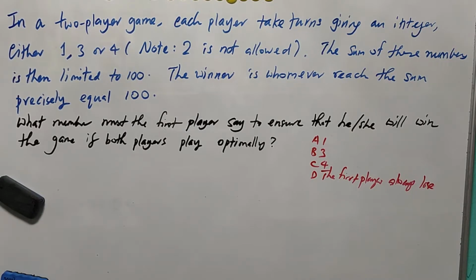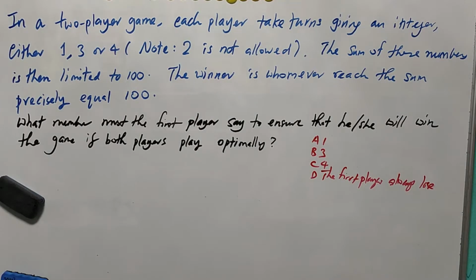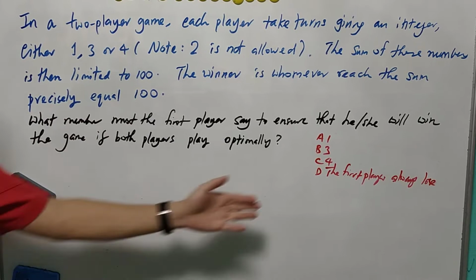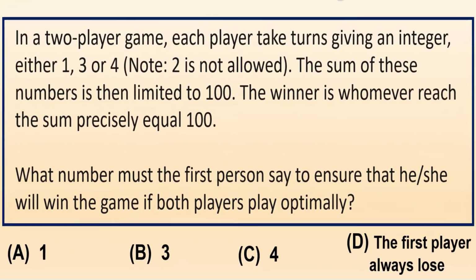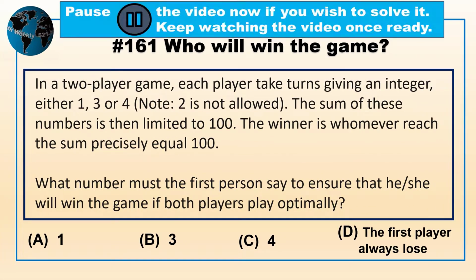Now, what number must the first player say to ensure that he or she will win the game if both players play optimally? Obviously, the answer can be only A: 1, B: 3, C: 4, or D: no matter what, the first player always loses. What do you think? Pause the video now if you wish to solve it. Keep watching the video once ready.